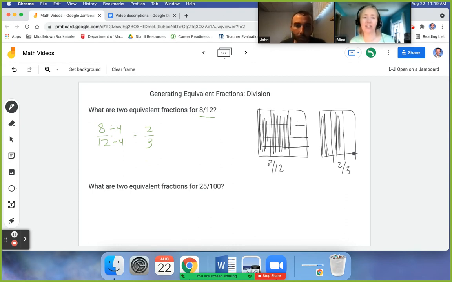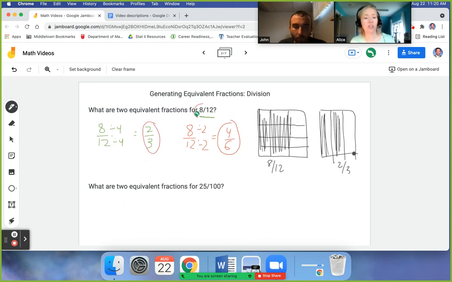Perfect. You're still looking at the amount of the whole in a way. Exactly. Okay, so then if we needed to generate another equivalent fraction, I could just say, well, both these numbers are divisible by 2. So I could divide them both by 2. And I remember I have to do it to the numerator and the denominator. Mhm. And I'm going to get 4 over 6. So that would be another equivalent fraction to 8 over 12. Exactly. Yep. Perfect. Okay, great.